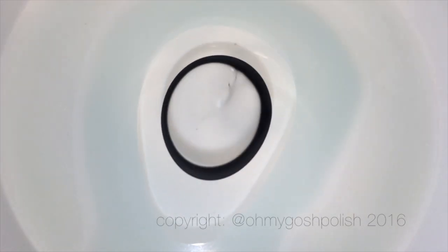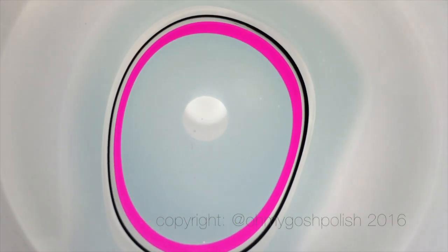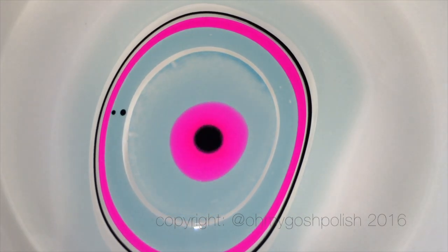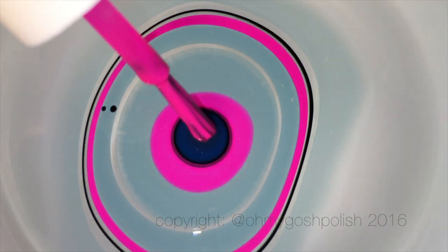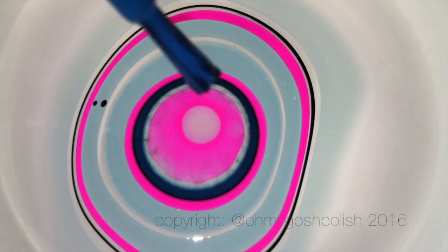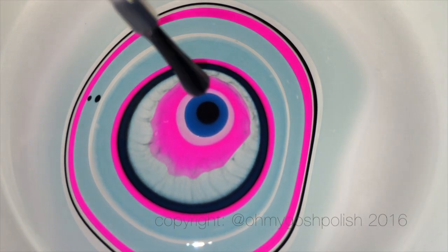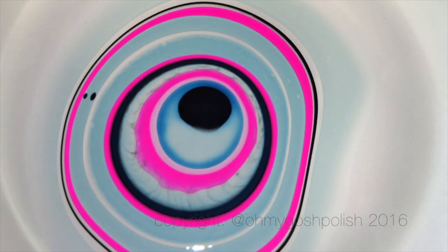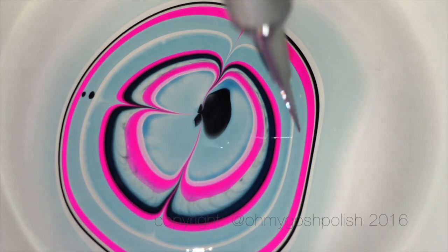Now, as with every water marble, you want to build up your polish in your water until you get to your bullseye. Once you have your bullseye, it's now time to create your design, and we're obviously doing a petal design.